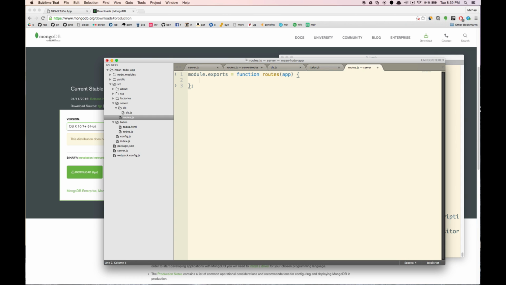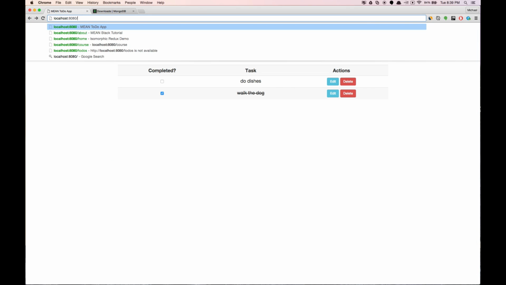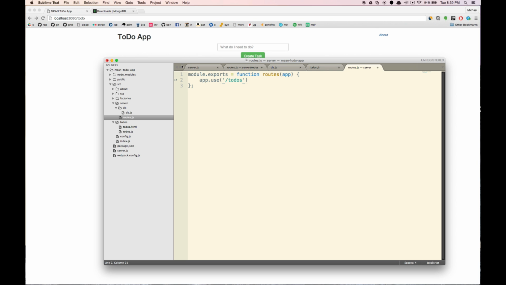The syntax for Express is we're going to just do app.use /to-dos. So basically everything that goes through the route to-dos, so anything that has /to-dos at the end here, or anything after that, we are going to send to this controller or this file right here. Let's require this file here. I know we haven't made it yet, but we will make it right after this. var todosRoutes is equal to require server/to-dos/routes.